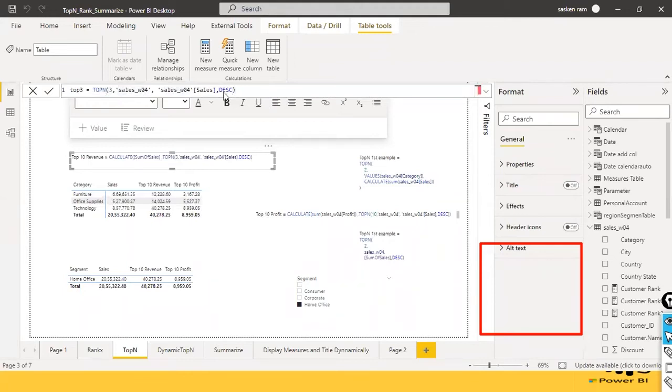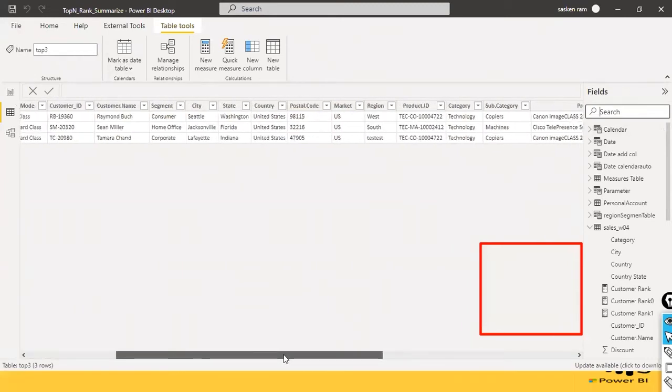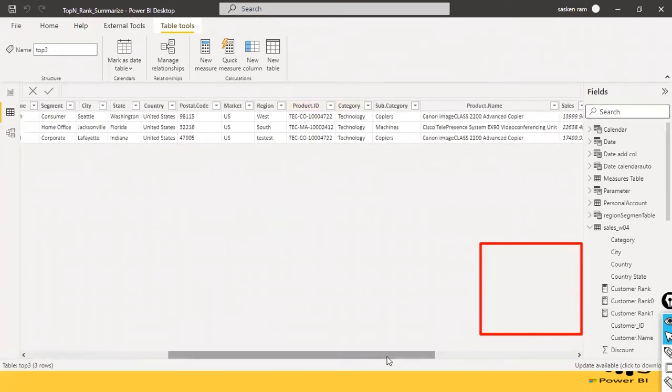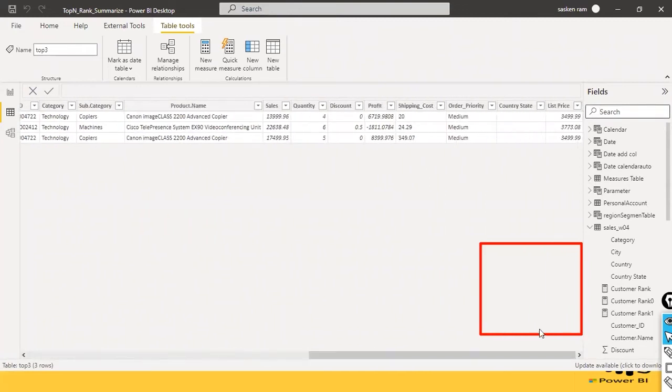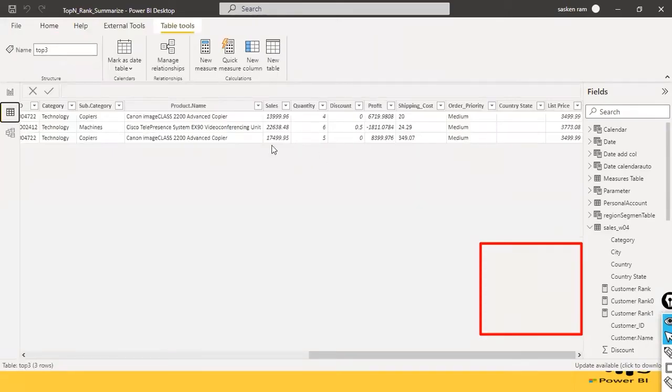And I just see what is the difference. And it created a separate table called top 3 now. And I just, yeah, it shows top 3 here, right? So top 3. In this case, the category is technology, right? In the case of technology, it shows this value, something different, 13,099. And what is the technology we are getting? We're getting 40,000, right? 40,000. Can you get 40,000? 20, 30. No, this is a 39.